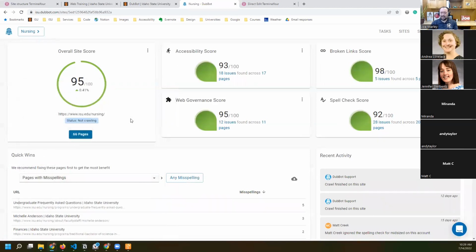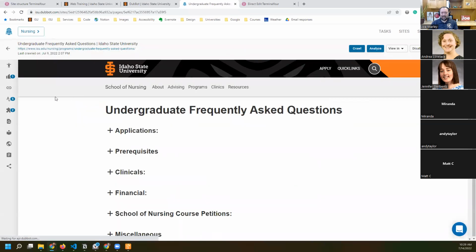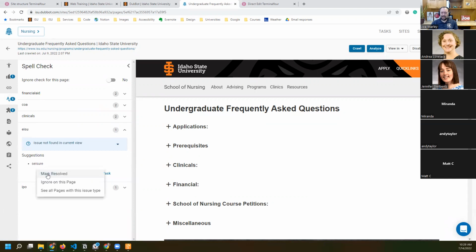So we have our misspellings. We can go in here, look at a page. So I do think financial aid is 2 words. But maybe like EISU, that's a real thing. So we can open that and then say, see all pages with this issue type.